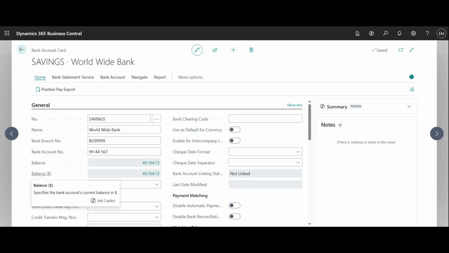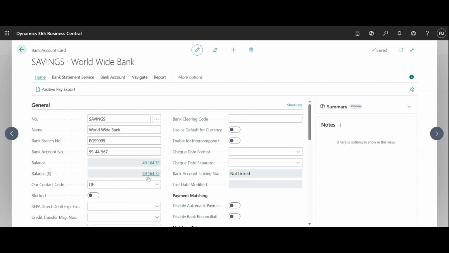Right now I'm using a company that has the dollar sign as the currency, so that is why we've got the two balances here. It's also simple because I'm operating in a market where the dollar sign is the currency, so both balances are similar.